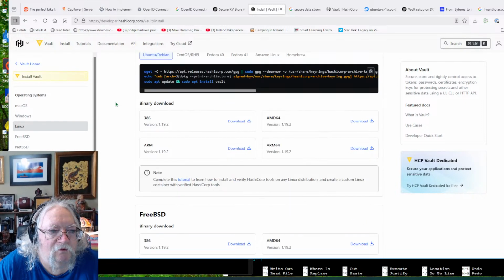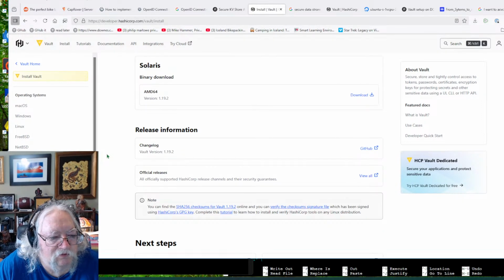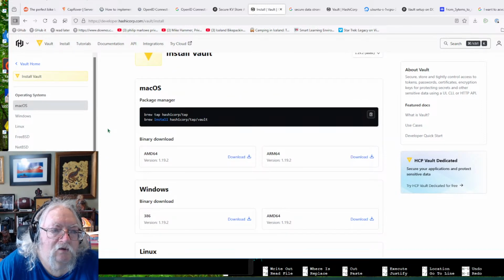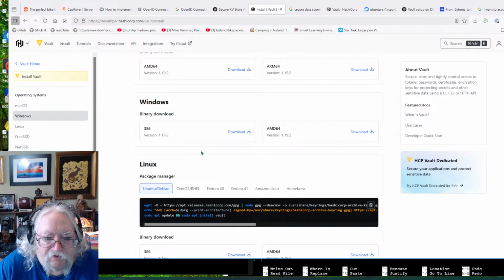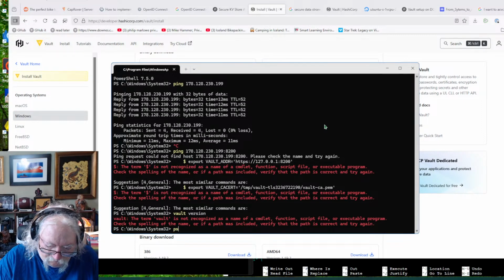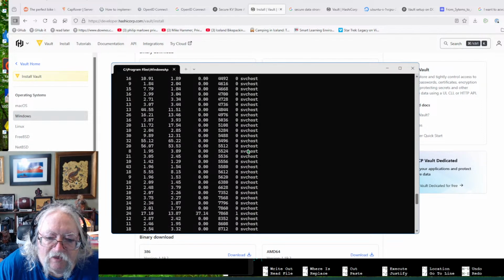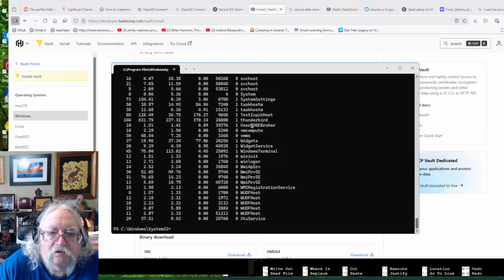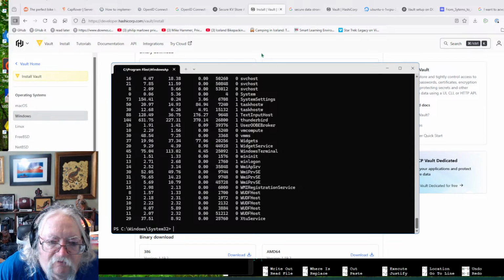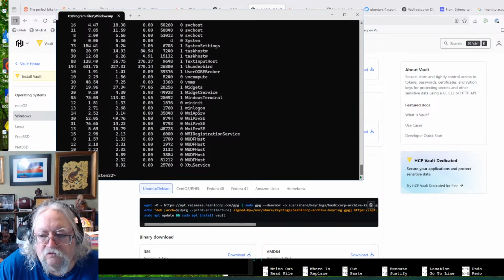Okay, for Windows. Yeah, there are no instructions. So in theory it's probably running. In practice, maybe less so. Yeah, in practice, it's not running.